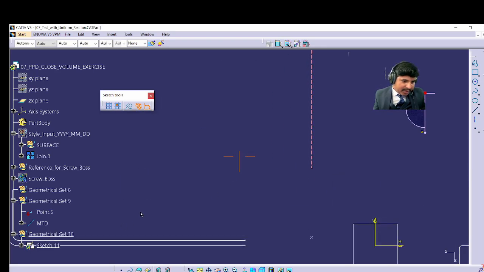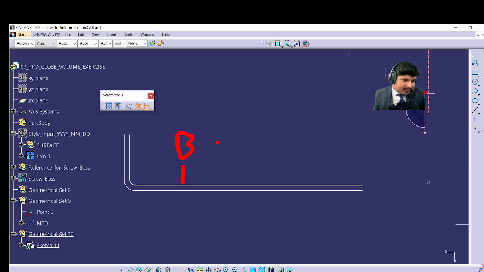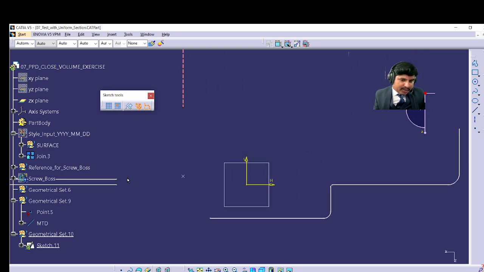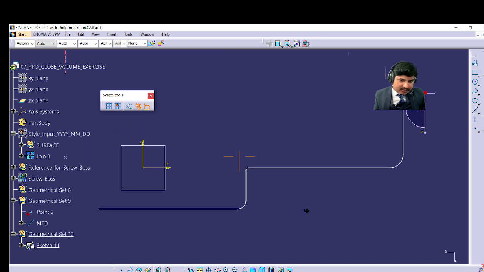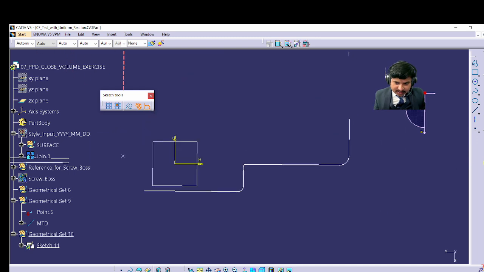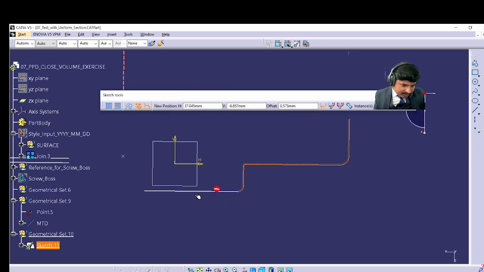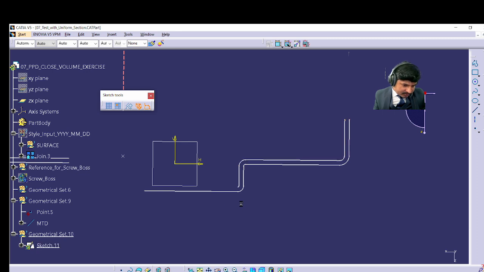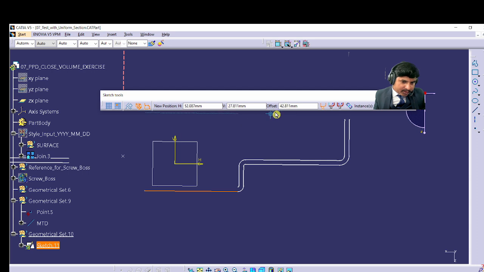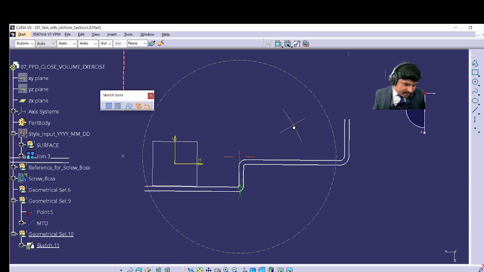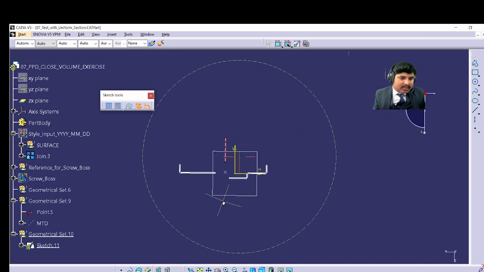So now you have the B section. Now you need to create this for the remaining curves also. So same, first select the offset, then select this curve, then select the remaining curves also. You can make it one by one, or you can select them together. This is the remaining one, we will make that also. For quickness, it's better to select all at once. Yes. Now we have the B sections.